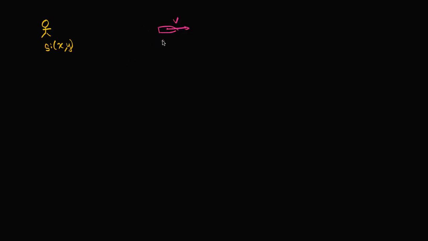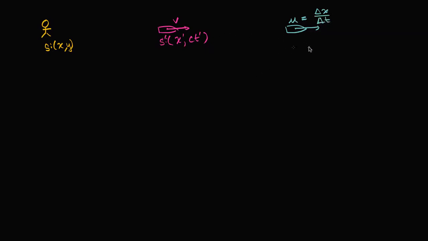Her frame of reference, we call it the S prime frame of reference, and you can denote any event in space-time by the coordinates x prime and ct prime. Now you could also do it as t prime if you like, but we've been doing it as ct prime so that we have similar units. And let's say that we have a third character now. This is going to get interesting. Let's say this third character is traveling with a velocity u in my frame of reference. So u is equal to change in x over change in time.